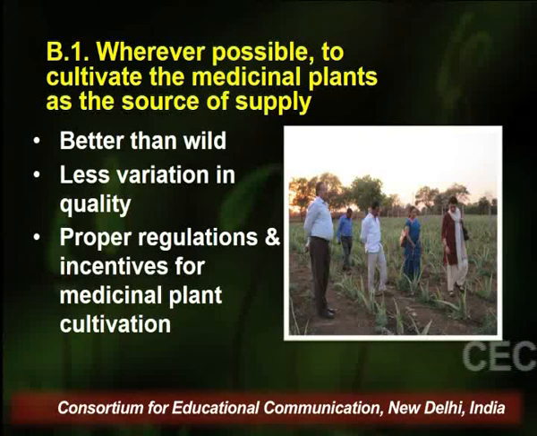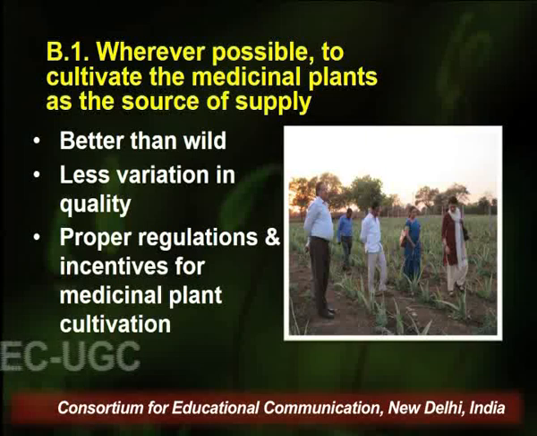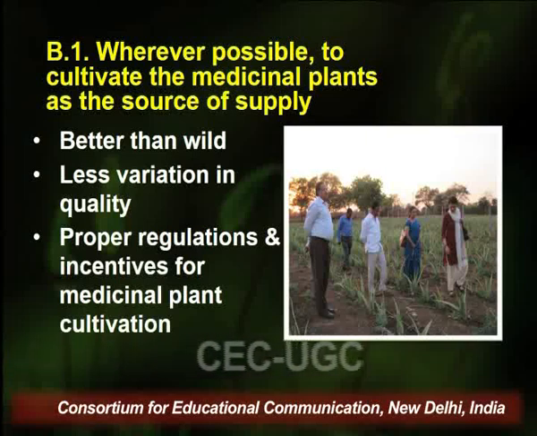We are providing all the necessary requirements to the plant in order to attain proper growth. We are providing all kinds of growth regulators and fertilizers that are required by that particular species to grow well in order to get a good crop yield. Then cultivated medicinal plants show less variation in quality, because we are giving the best required conditions for plant growth. Therefore, there is less variation in quality in comparison to the wild sources, because these wild sources are largely dependent upon the climatic conditions which prevail in that particular region.